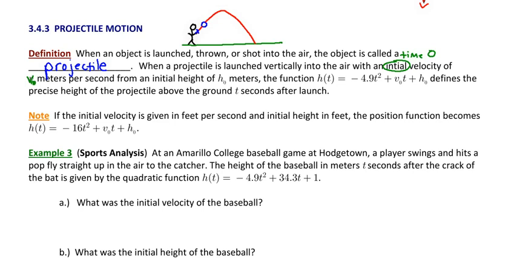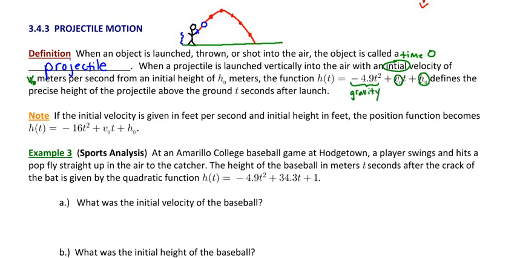So if I know the initial velocity that the ball leaves my hand, and I know how high above the ground the ball leaves my hand, the initial height, then we can predict where that ball is on any path of that parabola at any moment in time. And we can model this with the function h of t equals negative 4.9 t squared plus v naught t plus h naught. So again, you can see our initial velocity here on our linear term. You can see the initial height programmed in right here. And this term relates to gravity.